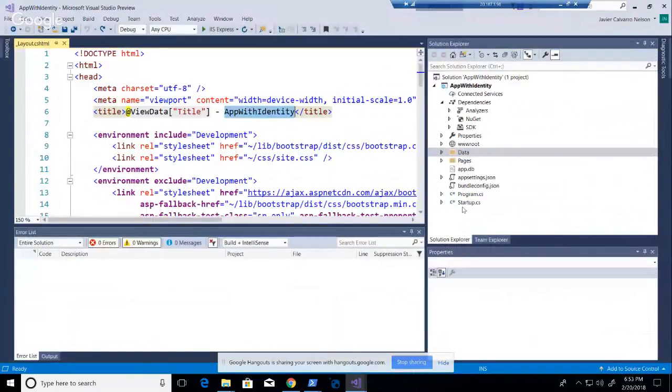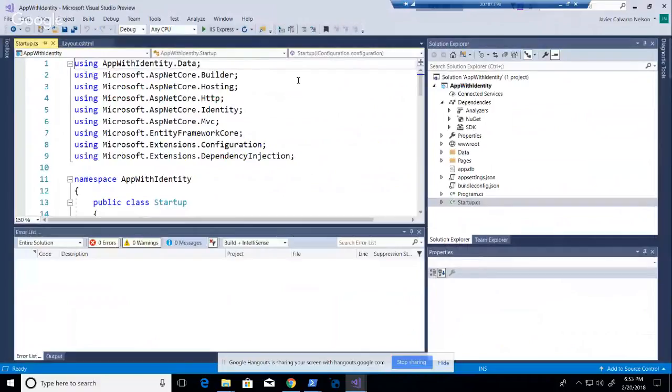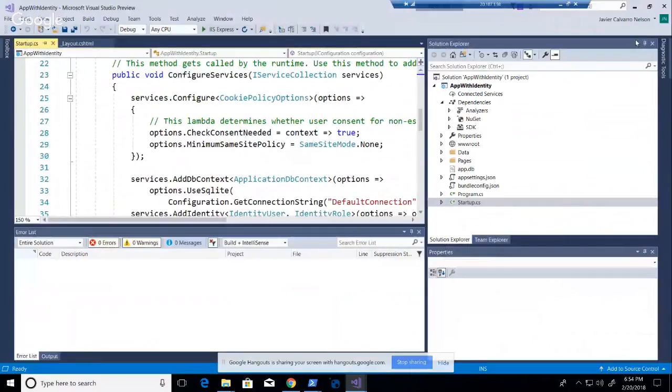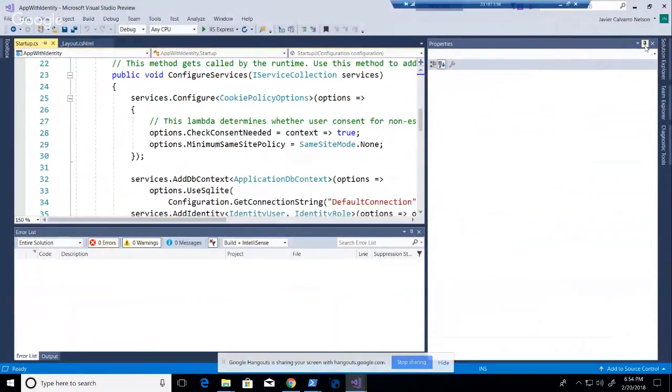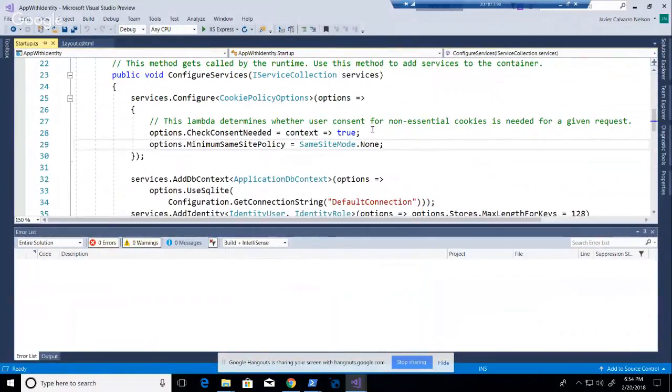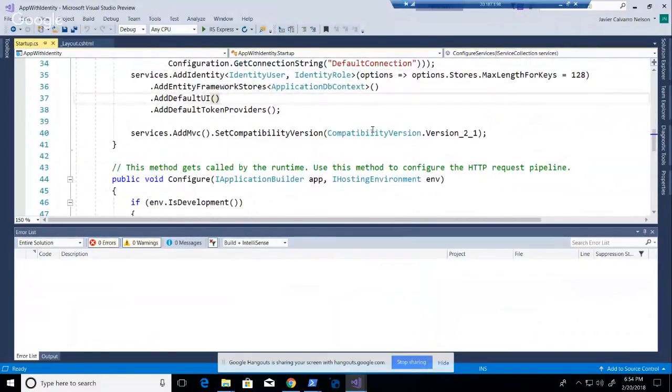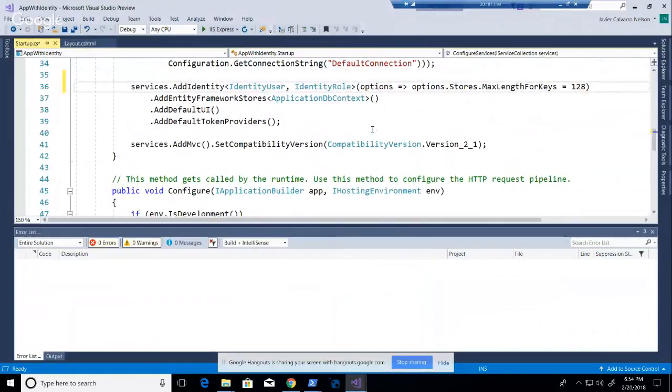So if we just go to startup here, the startup looks very similar to what you have today. The only thing that we've added is this default UI line here. By default, the UI is not plugged in, and when you call default UI, all the views in that class library light up, and you can start using the UI.